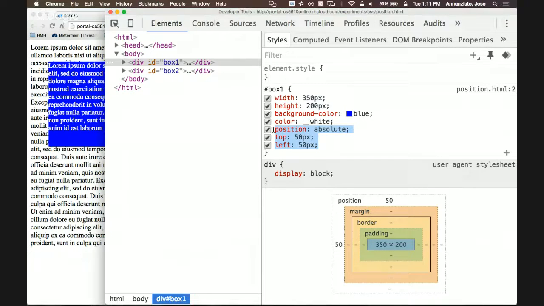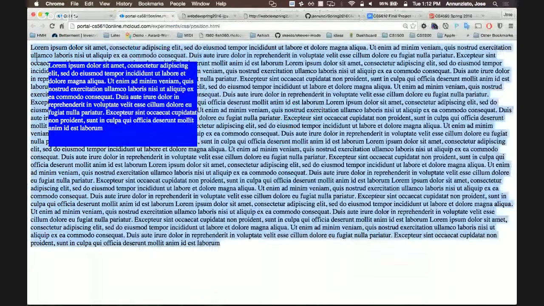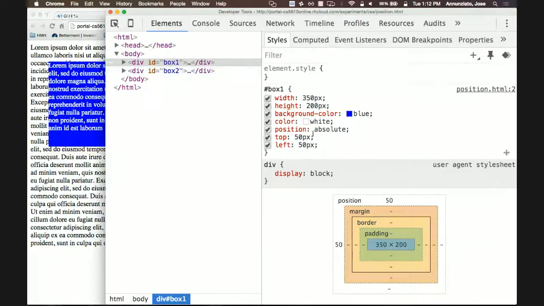So the browser says, okay, fine, since you're not going to play by the normal rules, I can't use you to calculate the position, to be pushed down depending on your height. But since you're overriding that, I'm just not going to use you at all. That's why the background in the back renders as if div 1 doesn't even exist. And box 1 just is overlaid on top because of the position. Make sense? Everybody good? Right.